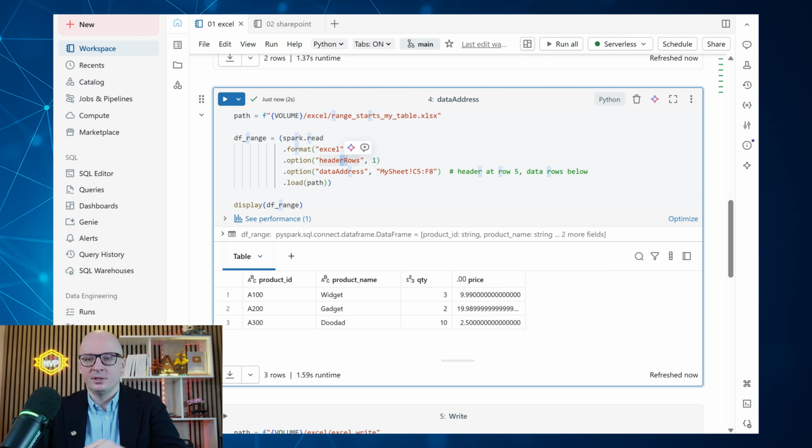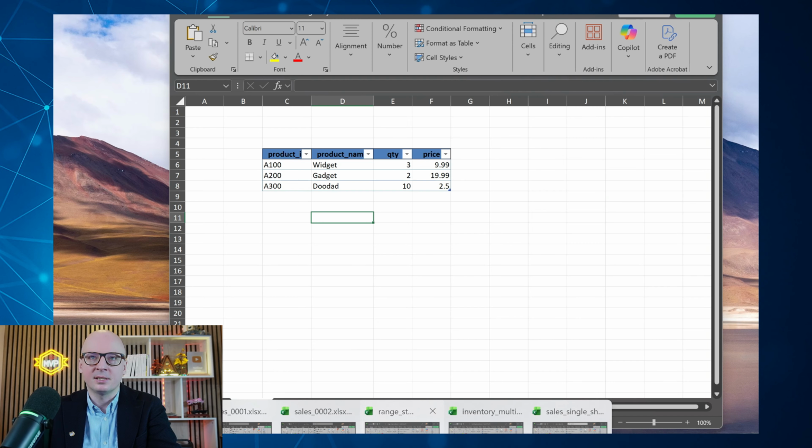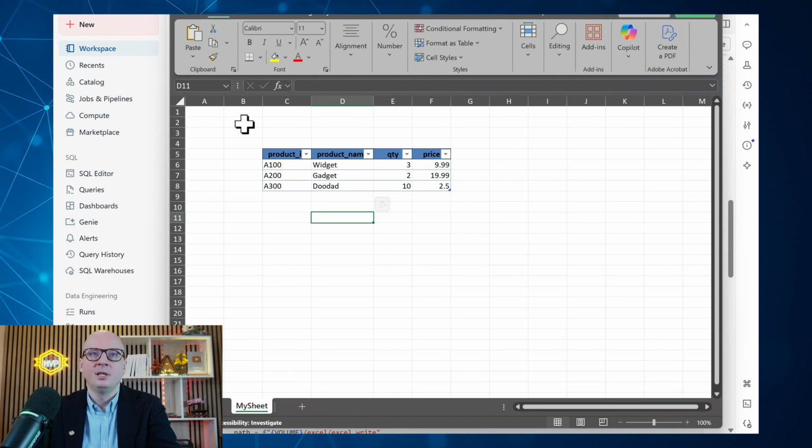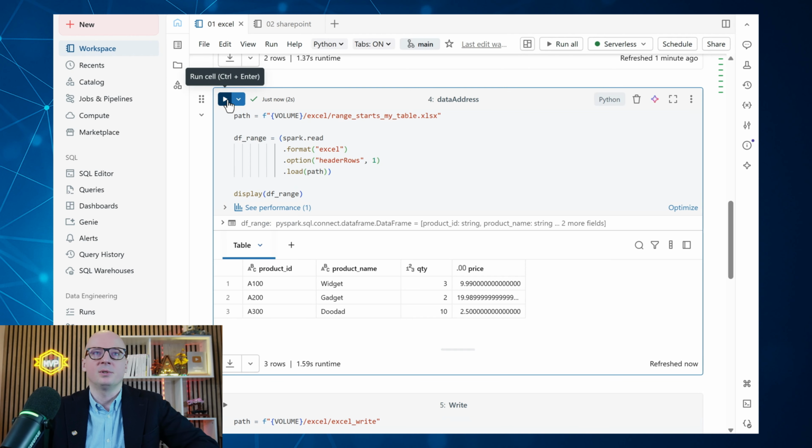Also, what is really interesting for me is that if we have some Excel and we don't want to specify exactly that range, let's take a look here. We have that table in the middle and we don't specify the range. Let's see what is happening then.